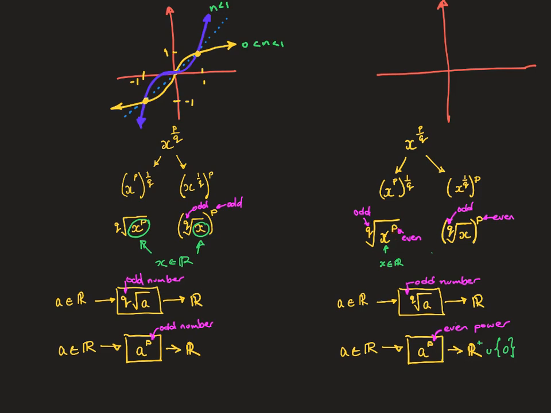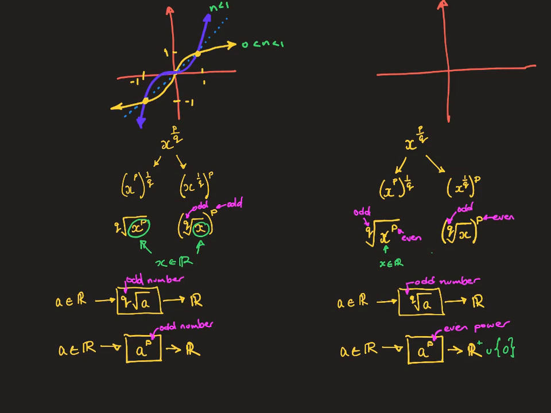So you end up with a positive answer coming out. If you put minus 2 in here, so we'd be looking for this point up here on the graph, minus 2. So we put minus 2, let's say the power is to the power of 4. So that is minus 2 to the power of 4, which is a positive number. It's 16. And then if we take an odd numbered root of a positive number, we end up with a positive number. So we've got the positive cube root of 16 up here.